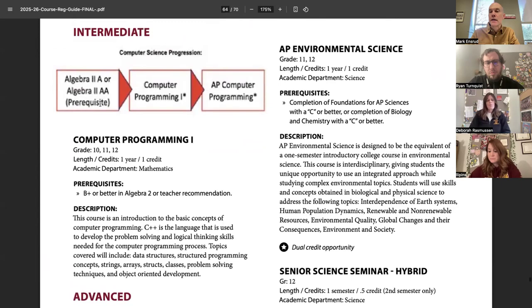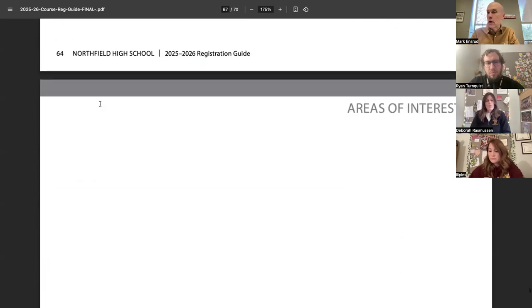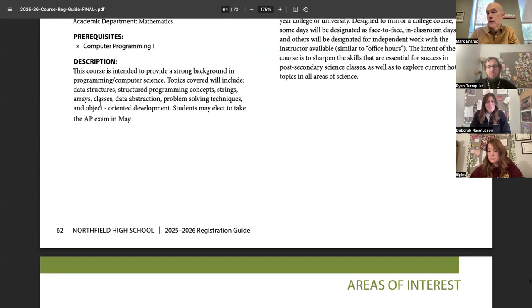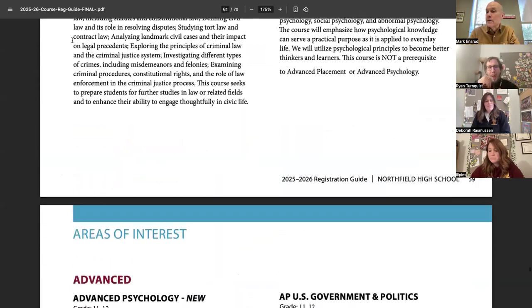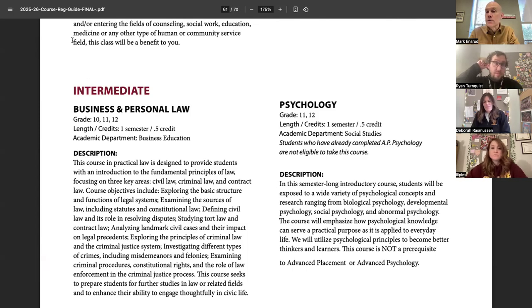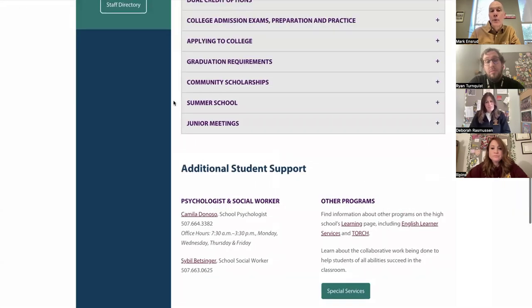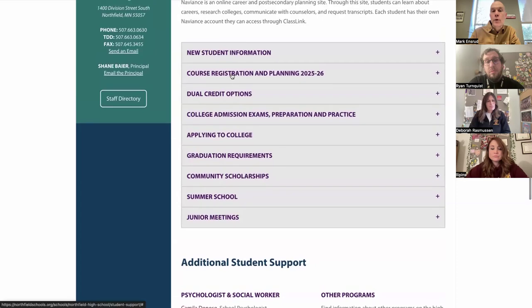So once you get to the end of this incredibly long document, you've successfully found out the specifics. If you're not super excited on reading up on this stuff, it came from our teachers. It is going to be more accurate than talking to your peers about what classes are going to be like, because the people who teach them are the ones who write these and the ones who will be in front of them next year.